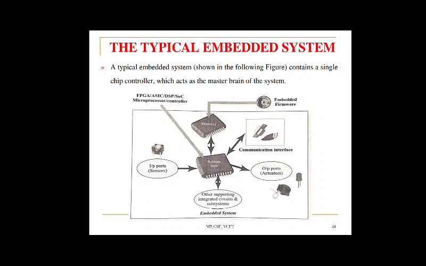Any one of these — microprocessor, microcontroller, field programmable gate array, digital signal processor, application specific integrated circuit, or application specific standard product — may be the controller within the embedded system. The second part is the embedded hardware or software system, basically designed to regulate a physical variable or to manipulate the state of some devices by setting or sending control signals to the actuators or devices connected to the output port. An actuator is a device which controls the output.